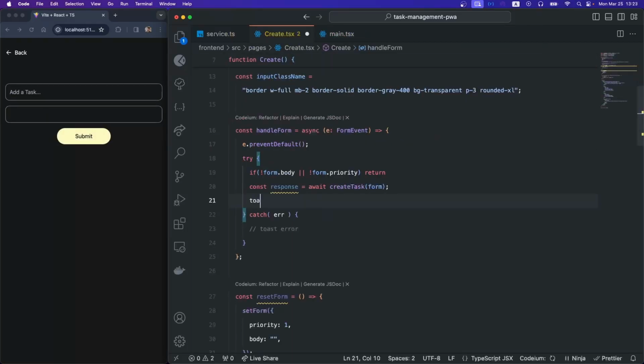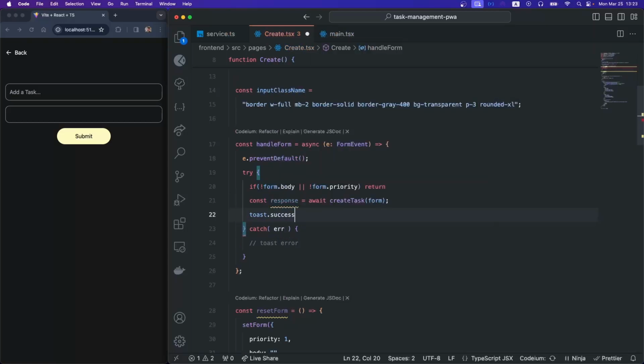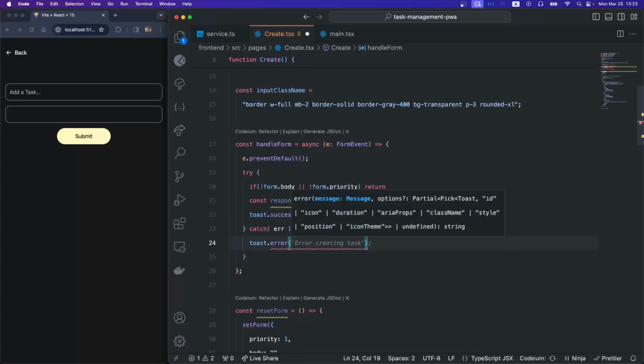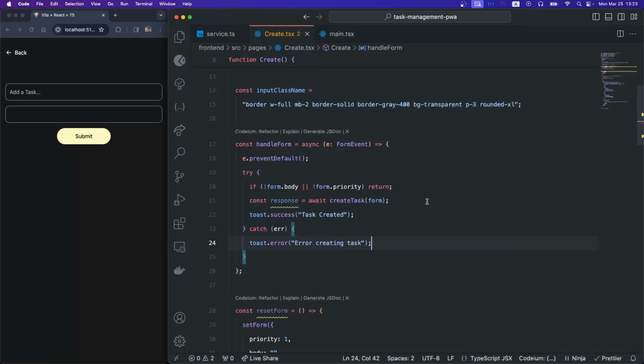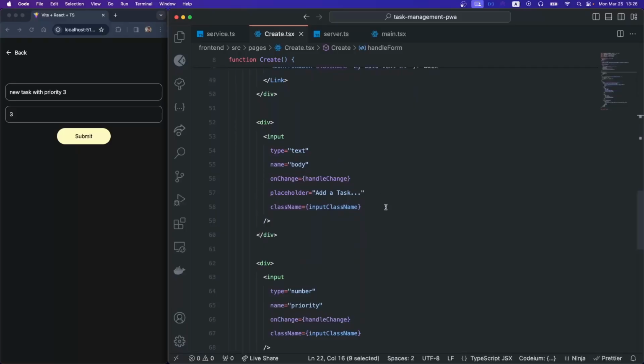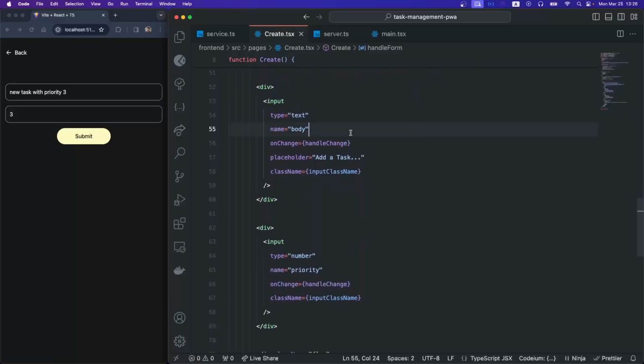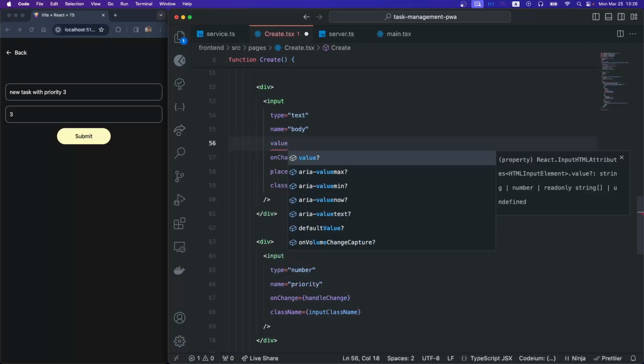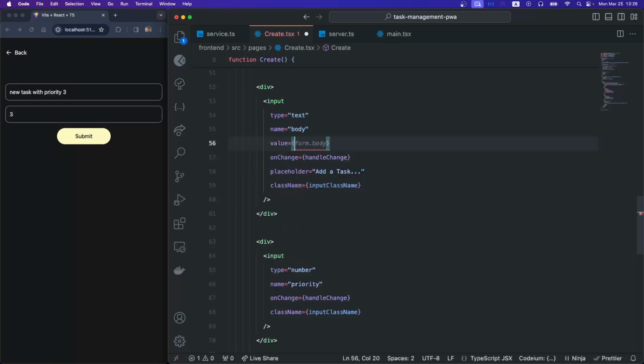Here I'm going to show a success toast. And here we're also going to reset our form. The thing that we are missing here is that we're not setting the value for the input.